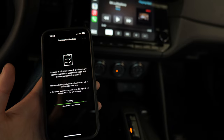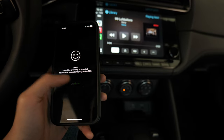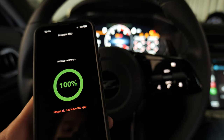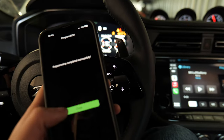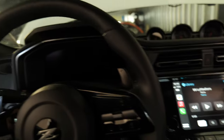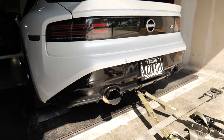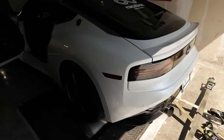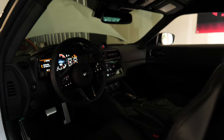So Hussein is going to send me a new file. I take a log on the dyno, I send it, and then he sends me a new file. There we go. Like that, and now I can just flash. Oh, that was fast. Now, I just follow the instructions on the screen. There we go. That's all done. And I can just start the car. Run it and then see what it does.